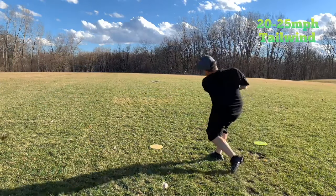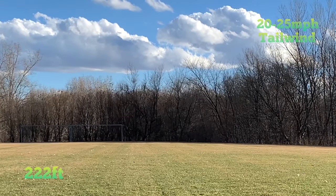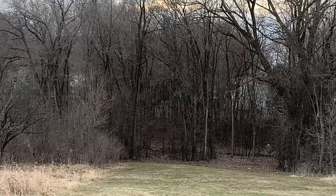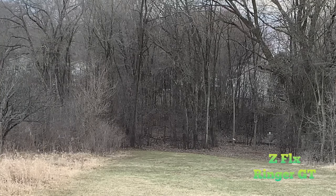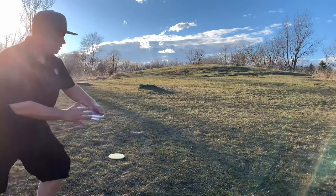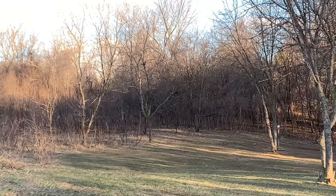This disc doesn't have as hard of a dump as a zone does, but you can really throw it nice, hard, flat, and it's never going to risk turning over. I'm throwing most of the backhand shots at near 100% power and they're not even considering flipping over. Comparing it quickly to the zone — look how far wide to the left I have to hang the Jawbreaker zone out just to make sure it's not going to skip past the basket because of how hard it dumps. Then for the Ringer GT, it still has overstability, but I can take a more direct approach to the basket. Where I really like this disc is these types of shots where, even in a headwind, you can toss it out nice and soft or hard and just know it's not going to turn over — and it's going to end up right next to the basket. This was a 25 mile per hour headwind. Perfect.